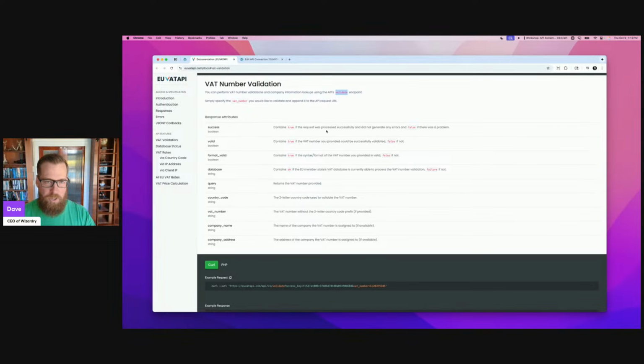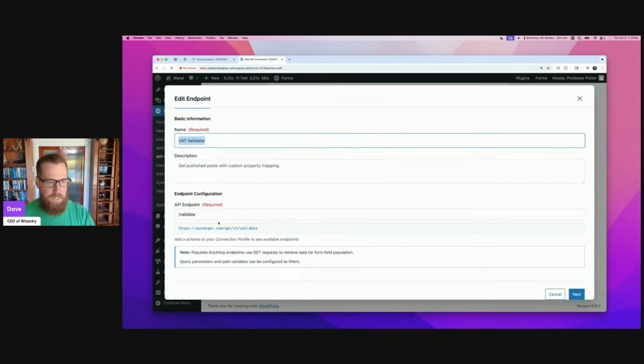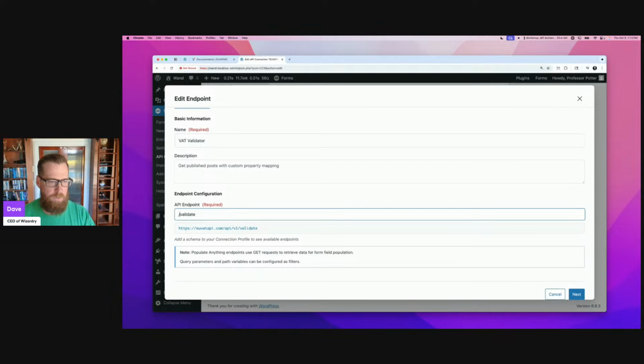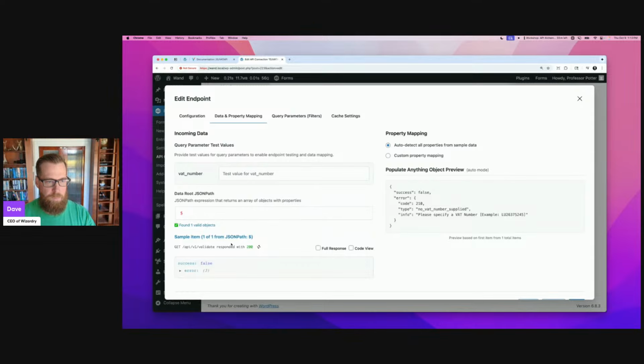And if you're ever curious, most of the time they do provide like a curl example. So you can go out and see exactly what the URL should look like. And you can see here, I've already added that into my URL. I don't think we need the slash at all. You can see that the URL is generated based on that endpoint. And then if we go over to the next step, it will make a sample request for us.